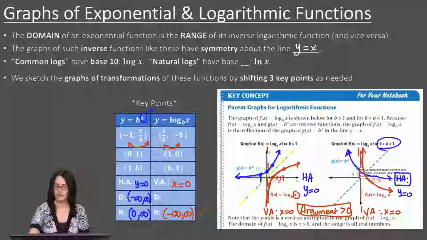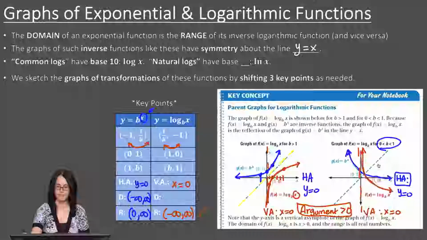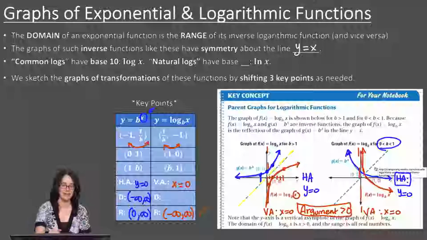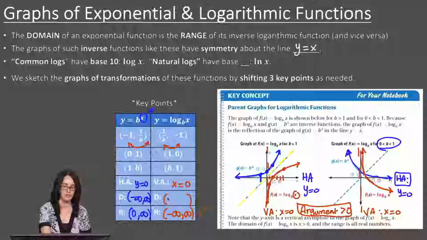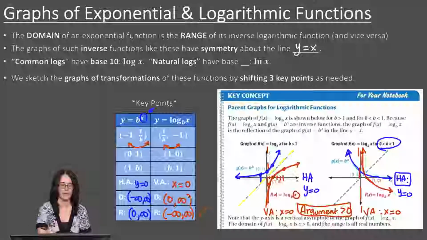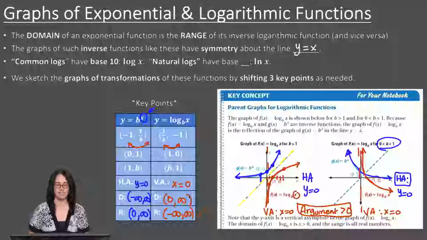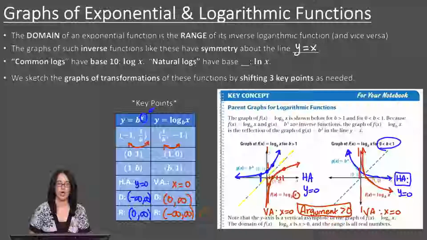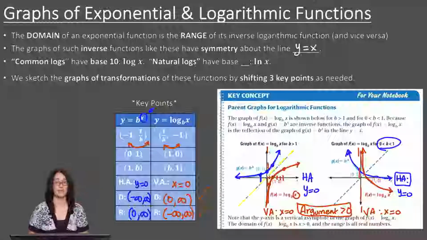Now, what about the relationship then with the domain of the logarithmic function? Let's take a look. We're expecting the same thing to hold, right? If they're truly inverses, this should be 0 to infinity. Let's see if that makes sense. If I look at the red logarithmic graphs on the left and the right, we notice the vertical asymptote made it be the case that every input had to be to the right of 0. So that is, in fact, 0 to infinity, isn't it?